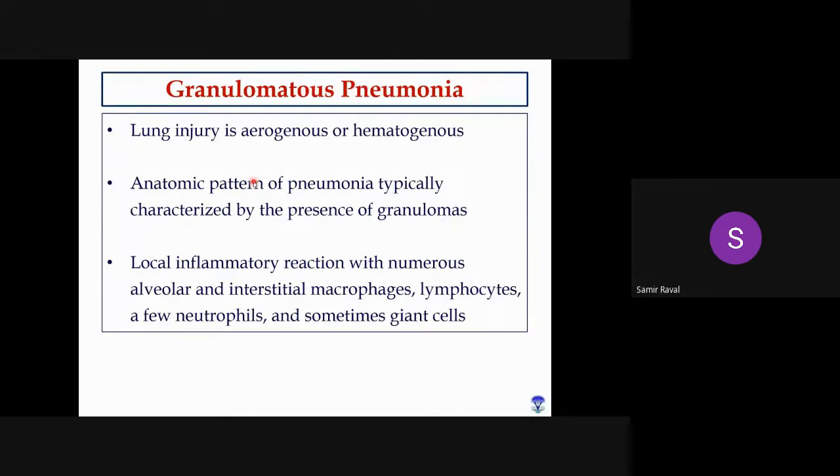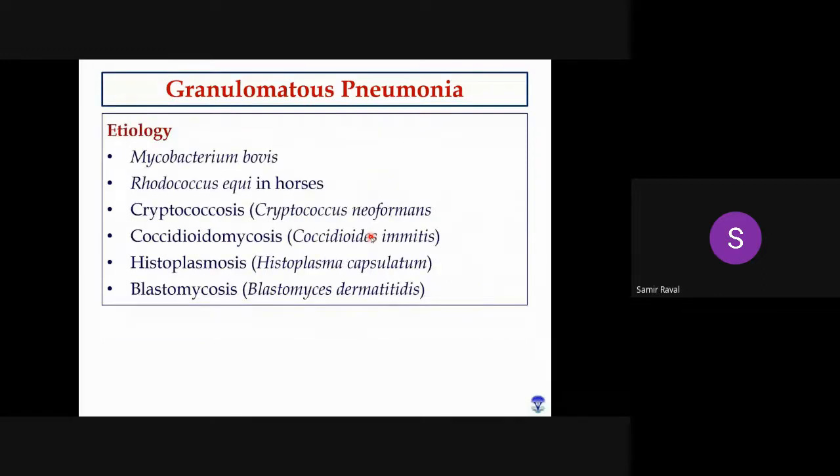Okay. So whenever there is a presence of granuloma, it may be showing an area of necrosis. In some cases, you may not find an area of necrosis, right? So depending upon the presence or absence of necrosis, you can say granulomas may be showing caseation. Caseation means necrosis, or it may be non-caseating granulomas. Okay, the most common etiology associated with granulomatous pneumonia is Mycobacterium bovis. In other words, we can say tuberculosis, TB, right? So this is the most important disease which is responsible for granulomatous pneumonia or granulomatous reaction inside the body.